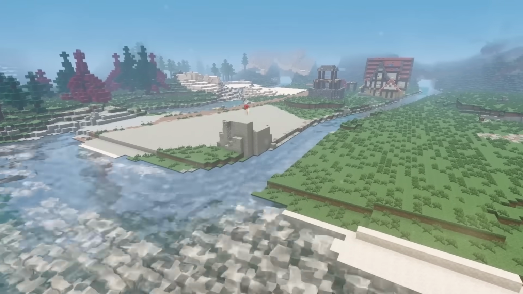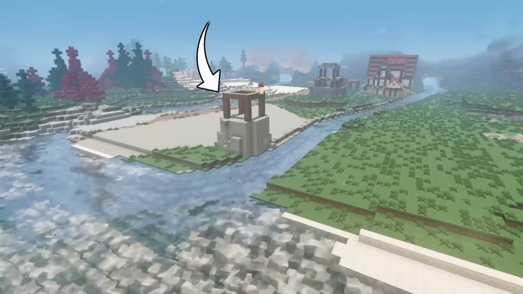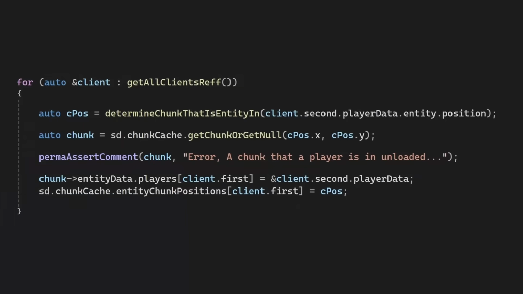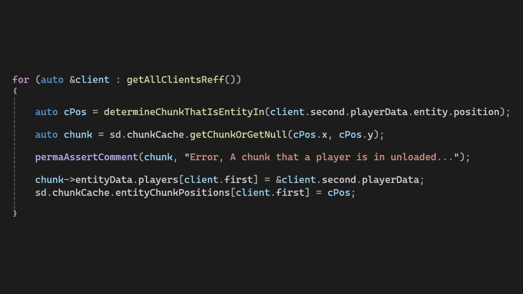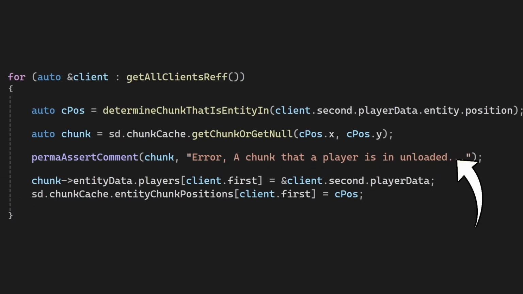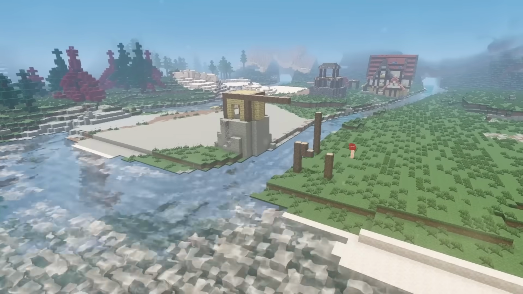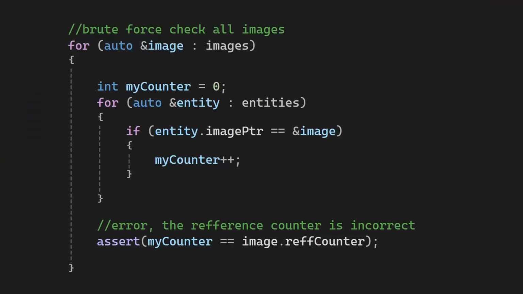So for example, here the player always needs to have the part of the world where he is loaded. And I have a system that does that, but I also then check that it worked correctly. And trust me, it caught many bugs for me. So, when should you do this? I would say do this whenever you know your data can end up in a wrong state potentially.